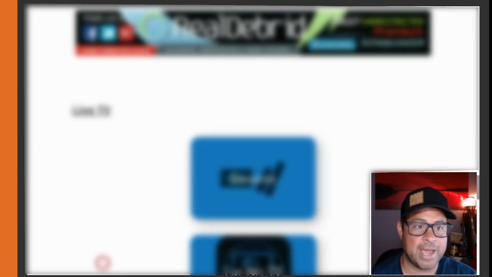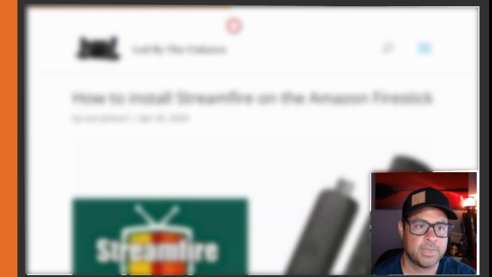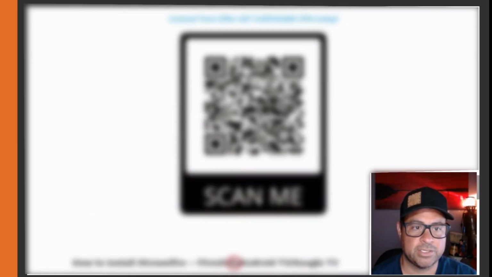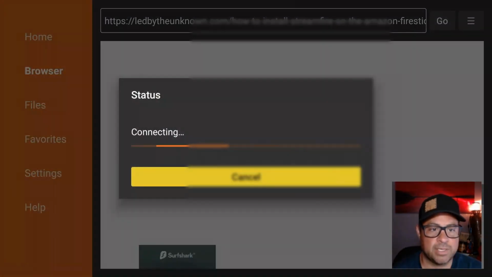We can head down a little bit, and we have movies and TV shows, apps, and live TV, which is what we had. So this top one here under live TV, we can click on it, and it takes us to the downloads page for the application. We can head back down. We can head down now to the area to download the application. So click on the link.